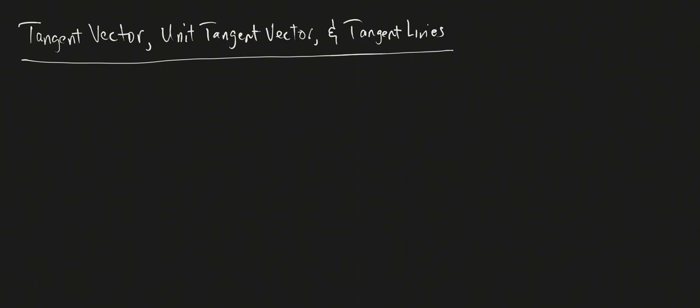We now take a look at one of the more immediate uses of the derivative of a vector function. Now, if you think back to your first semester of calculus, one of the immediate things you were able to do with the derivative is to find the slope of a tangent line to a curve, right? Well, it turns out that that concept translates quite nicely into vector functions.